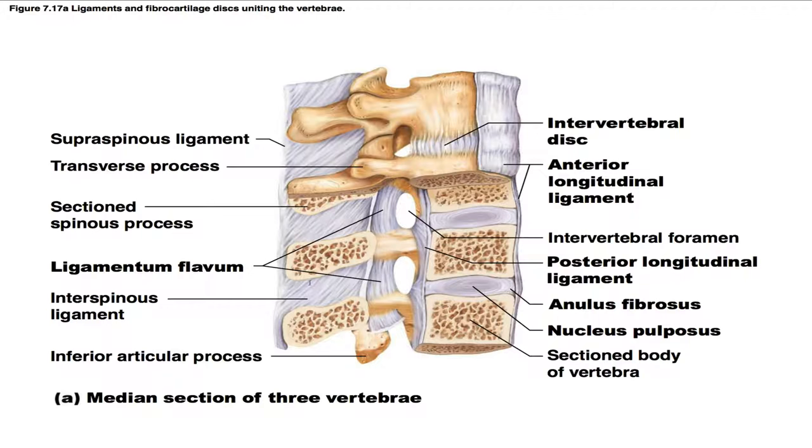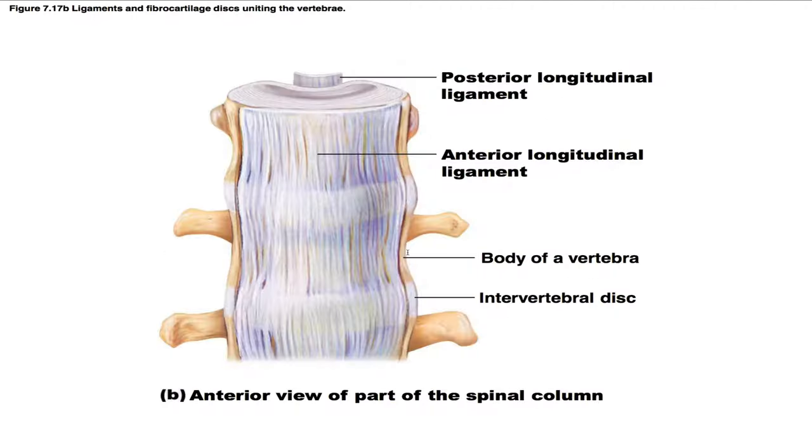So maybe something else you can look at. Your thoracic vertebrae have these spinous processes that the cervical vertebrae do not have. This is a supraspinous ligament that we were able to see over here. And yeah, this is the intervertebral foramen right over there. And let's move here. There we go.